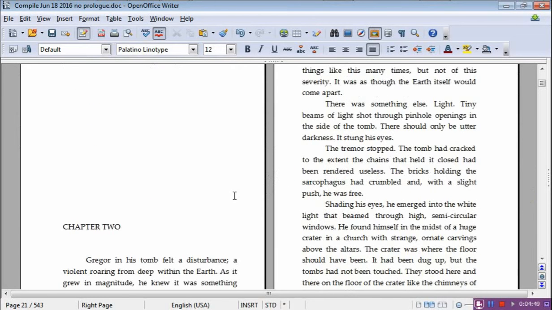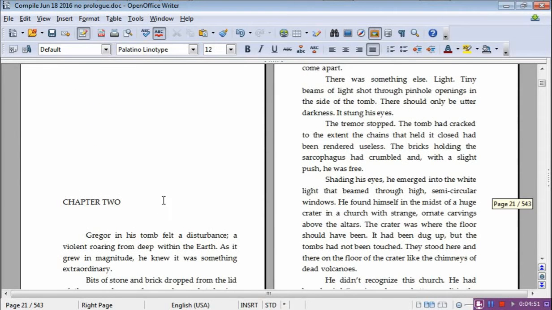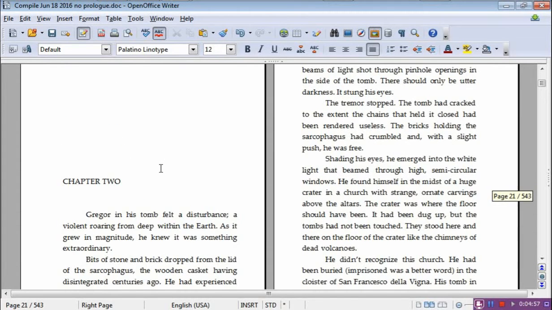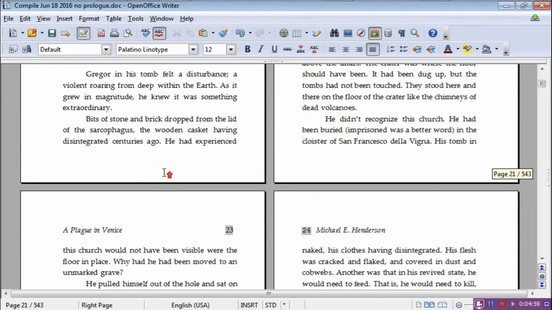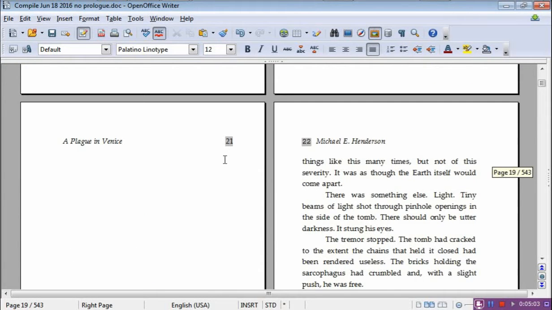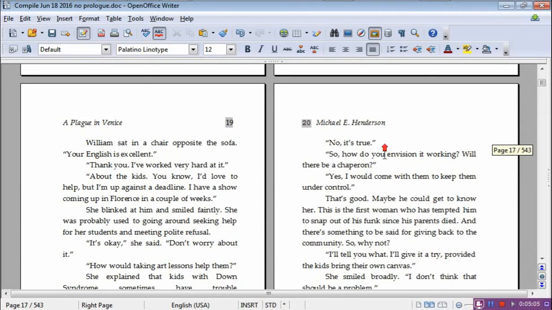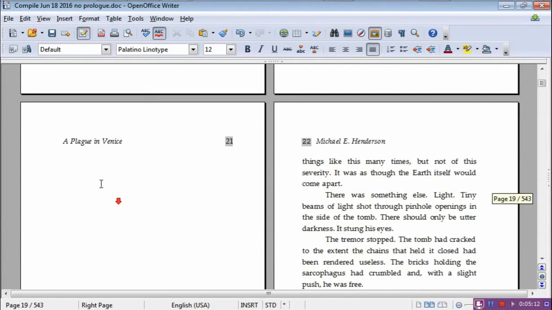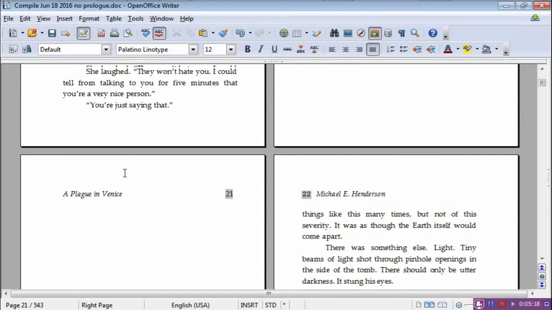Now we come down here and we have chapter 2. Chapter 2 has a heading and a page number, and we don't want that. We want it to be blank with no header, no footer. So what do we do? Well, this is because here is a left-hand page, which I told to follow by a left-hand page, and that's what this is, because it has the header. So I have to eliminate the page break.